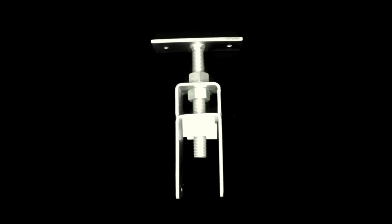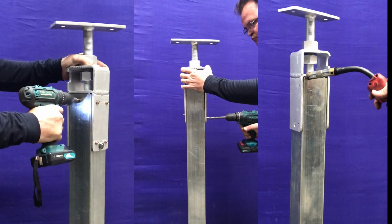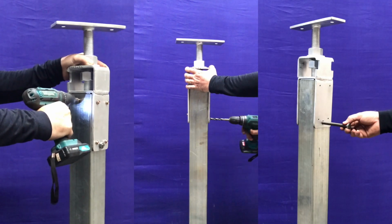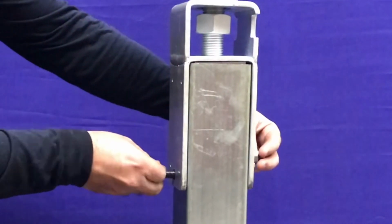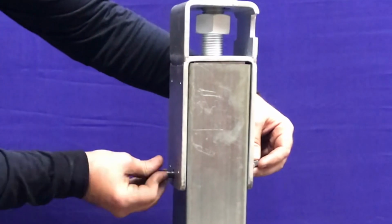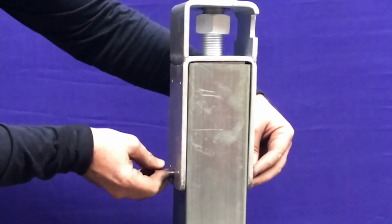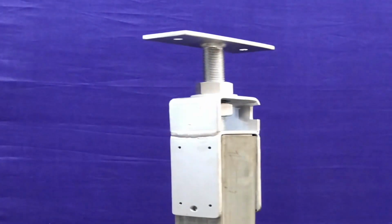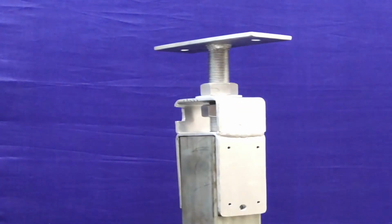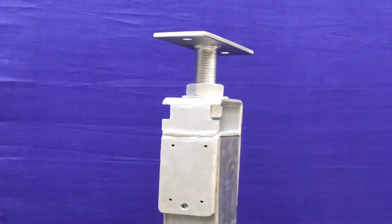The other thing that's really cool about our stump adjusters is that they can be screwed into the existing steel stumps, either a 90mm SHS or a 75mm SHS. We make them in the different sizes, and you can screw them on, bolt them on, and they've got those little locator tabs. You just saw that being screwed in on the side there. That's only there for a little bit extra support when you put the stump adjuster into place to stop it sliding sideways. But once it's in place, you put 4 screws in either side, and you can weld it on or bolt it on. It's really up to you.